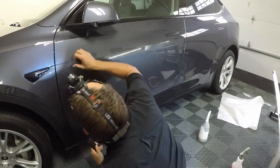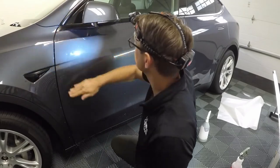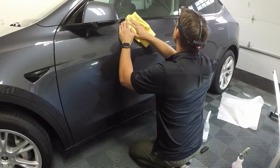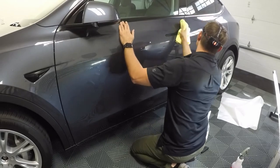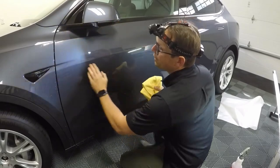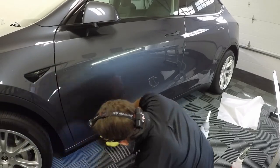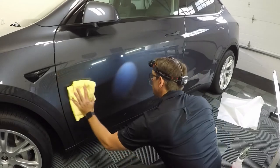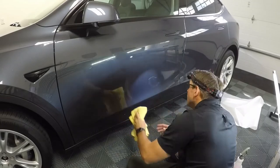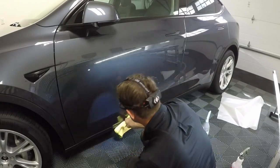I want to wipe it and just take a quick look, make sure I'm not missing any bubbles. And then if that all looks good, then I'll start taking some alcohol. Pack the edges good with alcohol, and I'll get some of these spots that I think are going to pop up too. And there's a few small little edges that need to be wrapped, but I like wiping it just to make sure I didn't miss any air bubbles, because you can't see the air bubbles until you wipe the soap slip solution off the car.